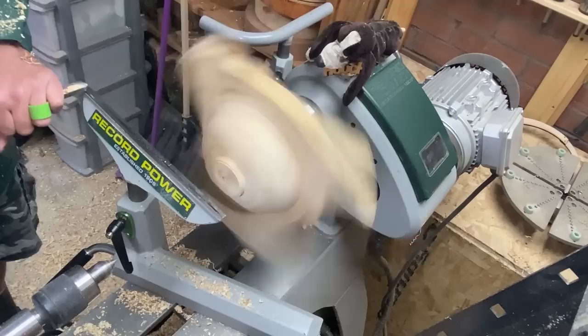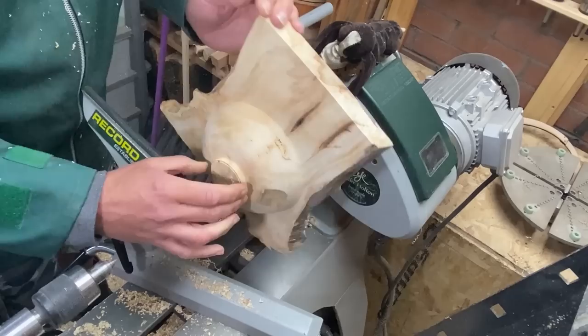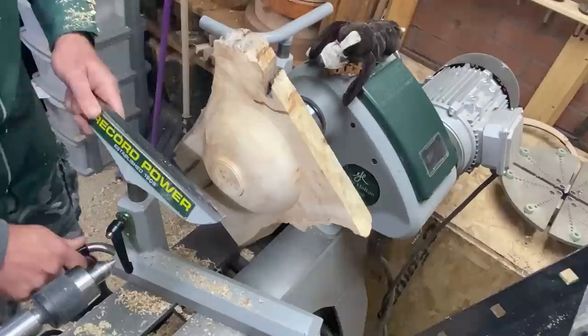Take this tenon any smaller, it's going to be too small for my chuck. So I think I'm going to have to take this bowl down a bit further and make a new tenon, which is a pain, but we have to do these things.